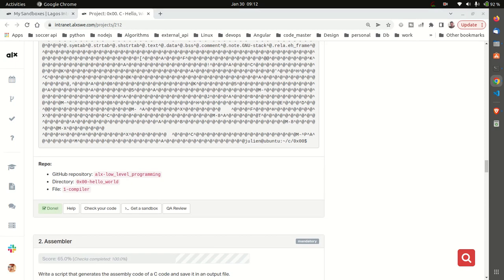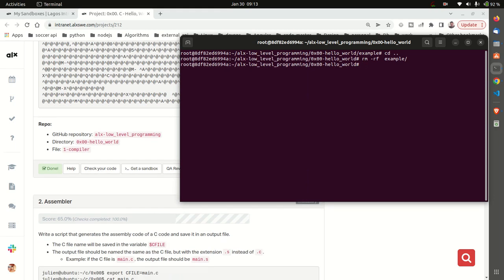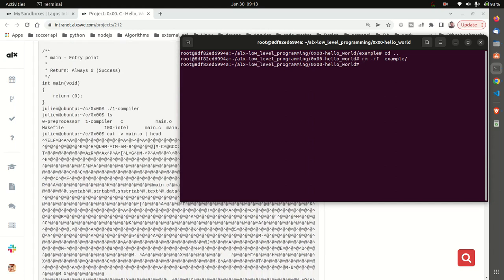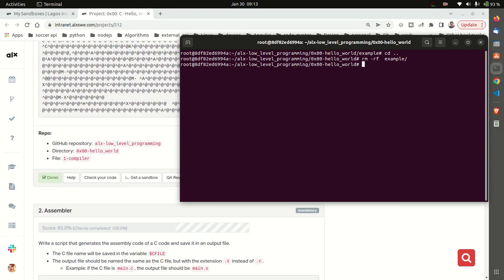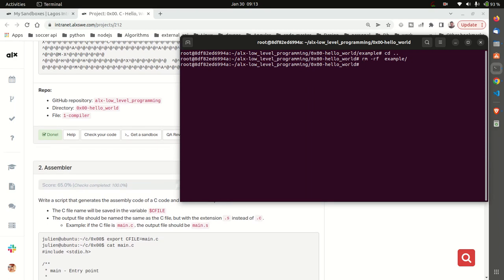This is just an example, so I'm going to remove this folder. I should remove everything. Okay, that is okay. I will not cover the rest of the examples. What examples 1 and 2 that I've done so far will give you is a guideline of how you can solve your project, if you can work on the project. However, you're going to find a link to my GitHub account whereby you can look into it and follow the same example. It gives you a clear picture of how you can solve this project.